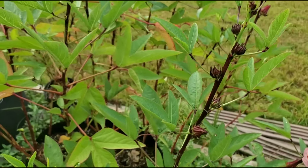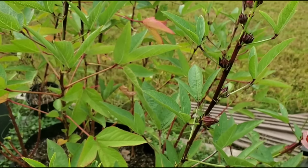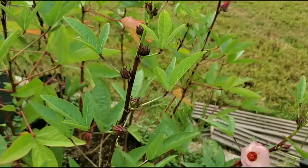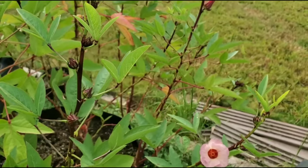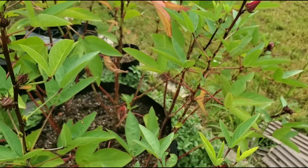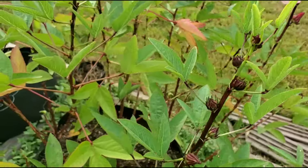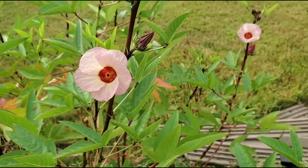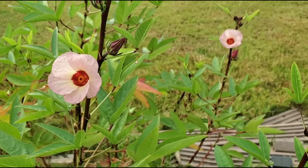So if you're wanting to grow this, you kind of have to plant it early if you are not in a tropical climate. I'm here in zone 7B, so I had to start early, early, early in the year in order to make sure that it flowered when it was supposed to.